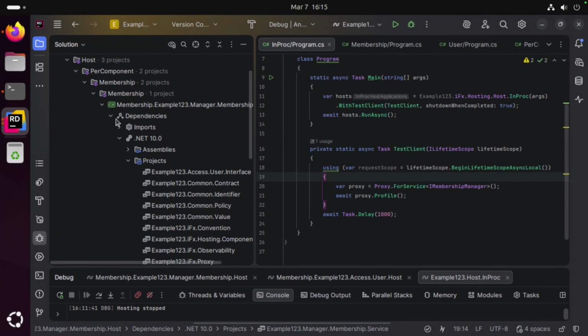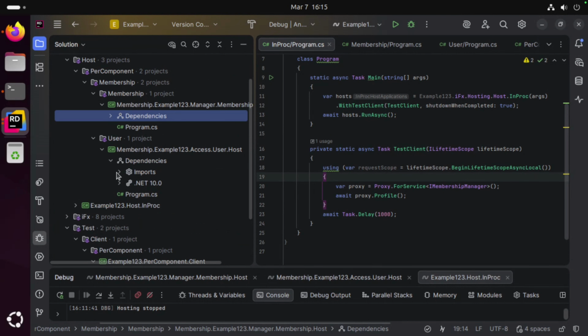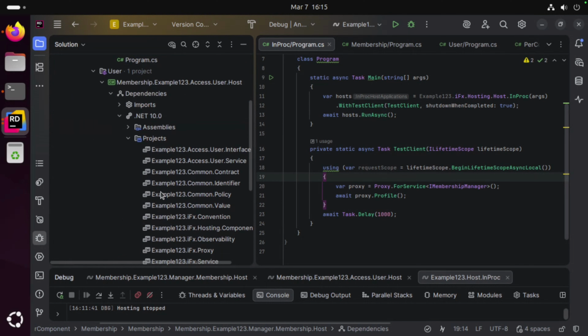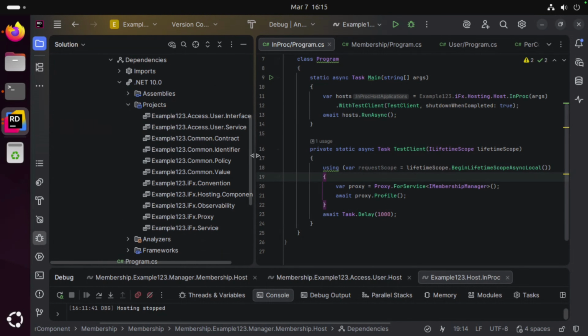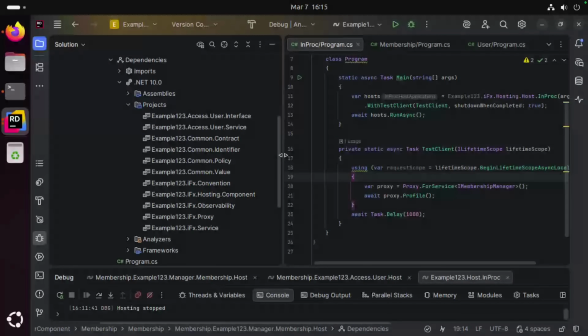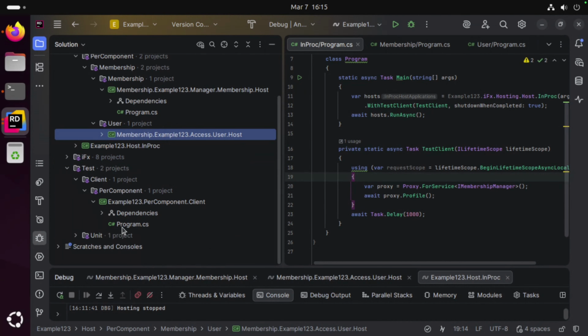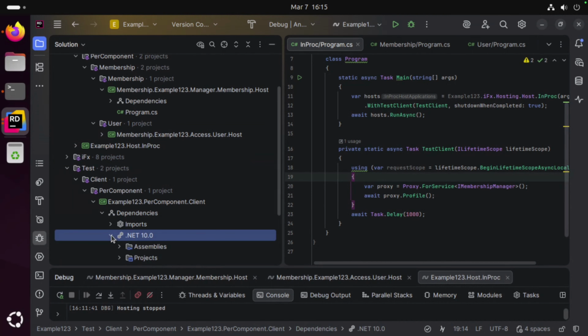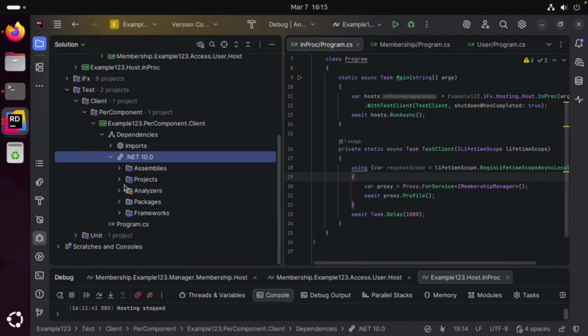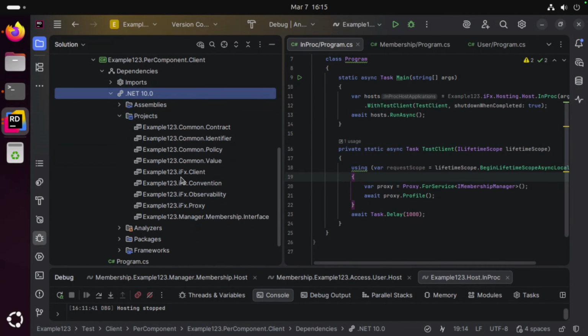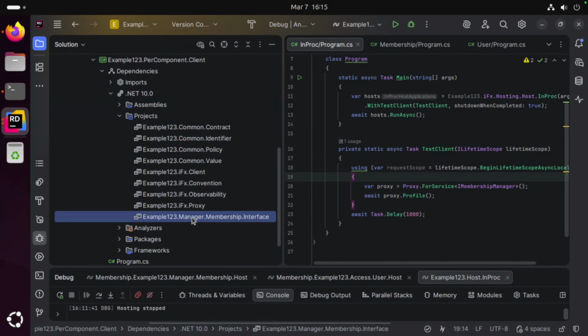And then we'll close that one, take a look in here, and we'll see that it has no references to the manager part because it's just the access service. And then we'll go down to the client. Okay, so these are set up to be separate executables. Yes, much in the same way it would be if they were separate Docker containers all running independently of each other. Yes. Right.